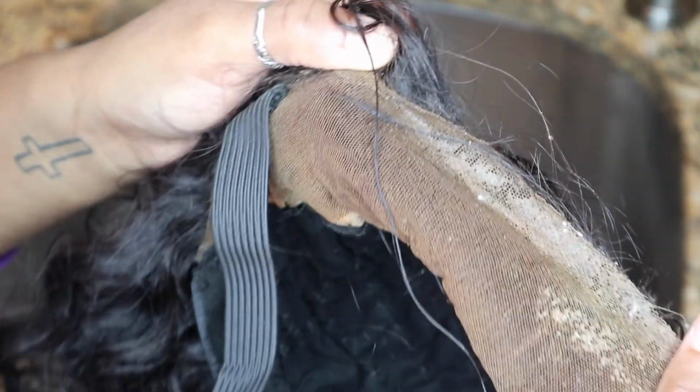Y'all probably wondering why I got this dishwashing liquid here, but trust me on this. I'm going to use it to get all of the glue off of our lace front wig. As y'all can see, this wig is looking real crusty and old.